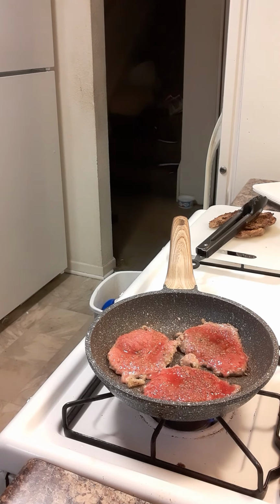I'm going to turn this meat. There we go. So once I get through with this pan here, I'm going to change it out and put my larger pan here because my tortillas are large. That's what I'm going to do, is change them out. Okay, I'm going to try. Oh man, that's going to be really good.